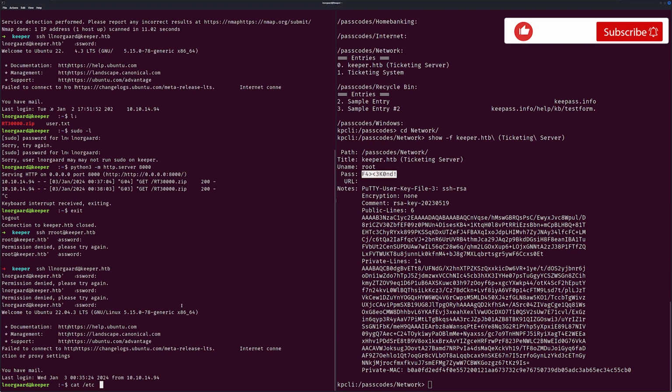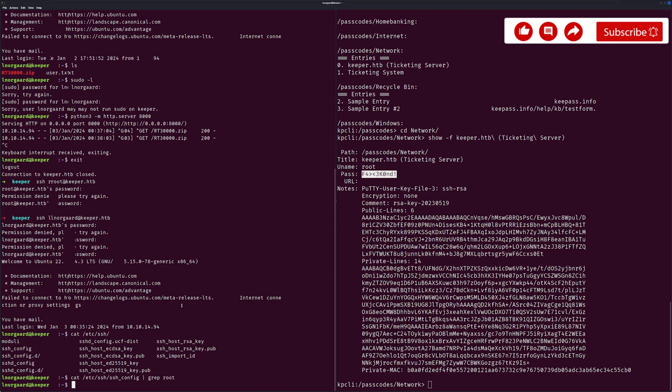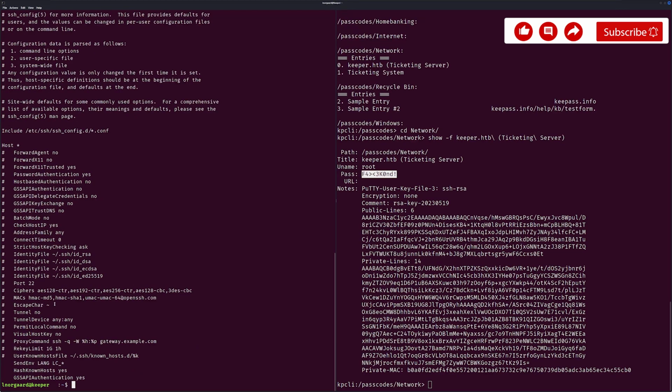And let's do /etc/ssh config, grep root. Nope, that did not work. So it does not mention anything about root login here.